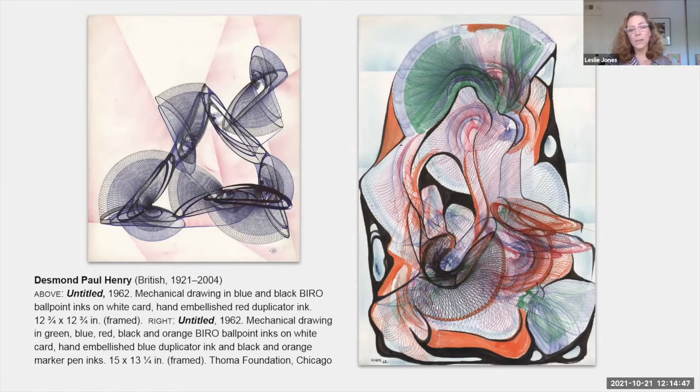Henry's drawing machines could not be pre-programmed, so he let the machine do its own thing. Those are his words. The results were unpredictable, curvilinear graphics that Henry would sometimes enhance with duplicator ink or markers, as in these two very colorful examples, both in the collection of the Toma Foundation. While chance and randomness would play an important role in early digital art, these works can also be related to the metamatic drawing contraptions of Yves Tanguy in the late 1950s.